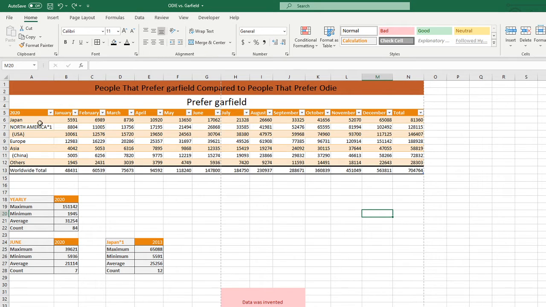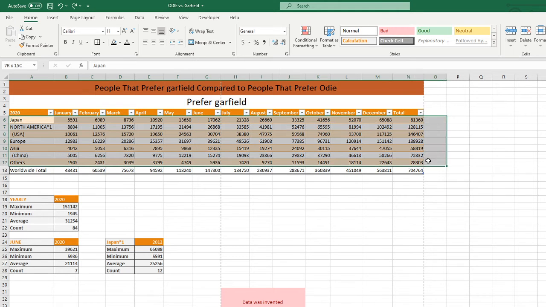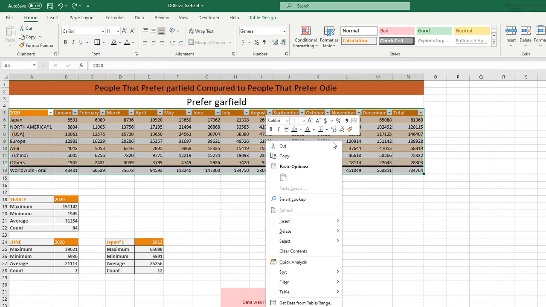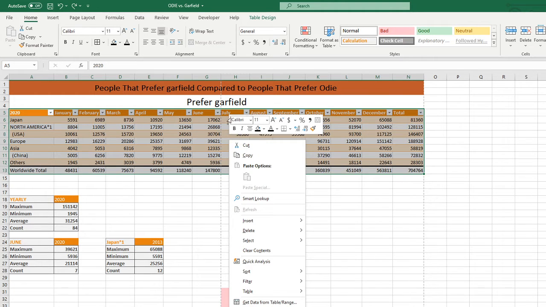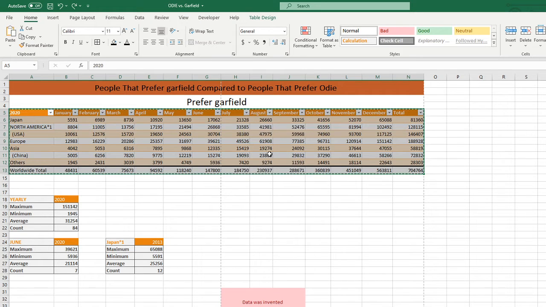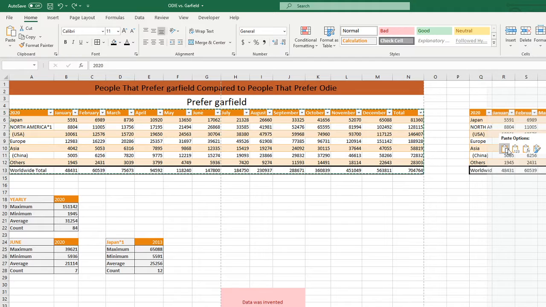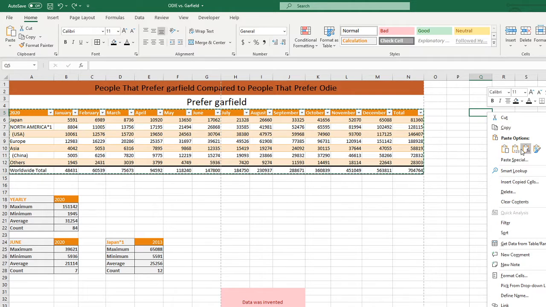So next up is copy and paste. Well, we were all pros at Control C, Control V. But there's a different way to do it in Excel. So you select the data you want to copy, and you right click it and click on copy. Not too complicated yet, but paste options is where it gets a little more complicated. In Excel you get many different paste options. Usually you're only going to be using one of these three.